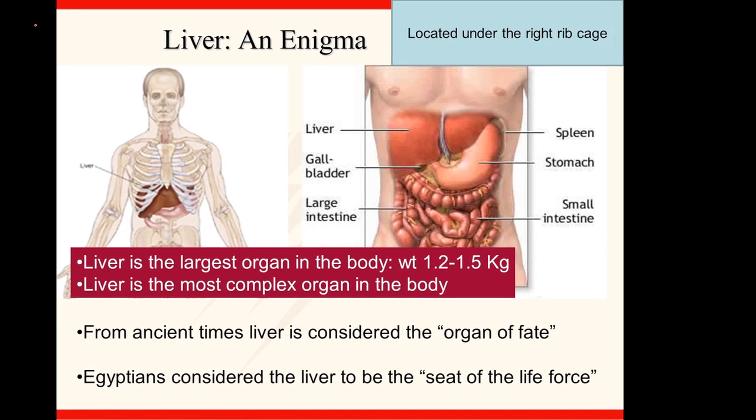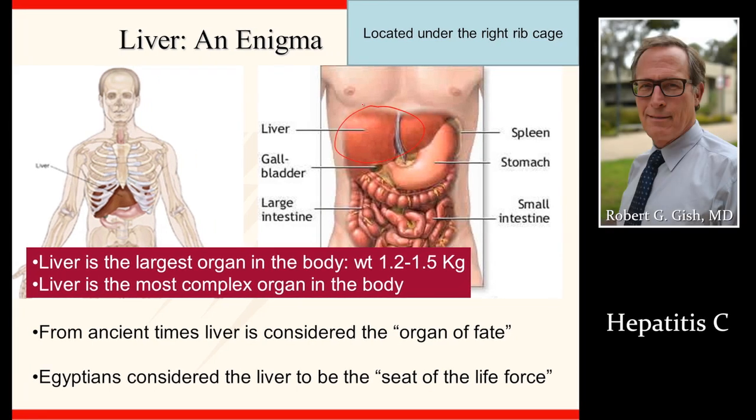So let's talk about the liver first. The liver is in the right upper part of the abdomen. It's an organ that's a filter and does a variety of different functions — this is where hepatitis C lives and causes its damage, ultimately leading to cirrhosis or cancer in about a third of patients. But hepatitis C is curable. There's a lot we can do now. Think about being tested, and if positive, think about being linked to care.